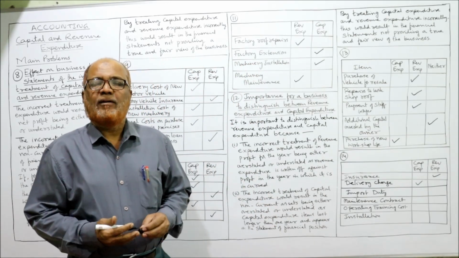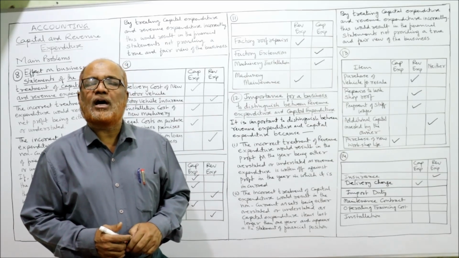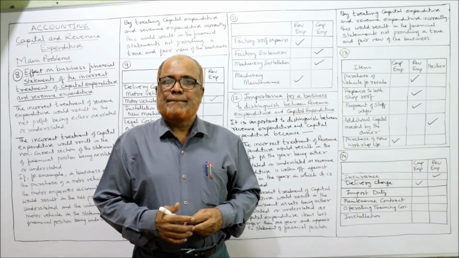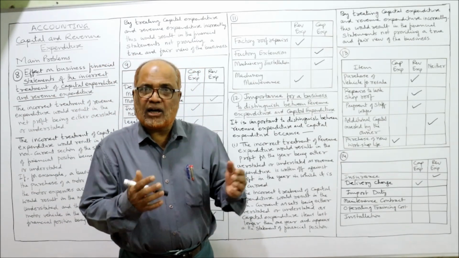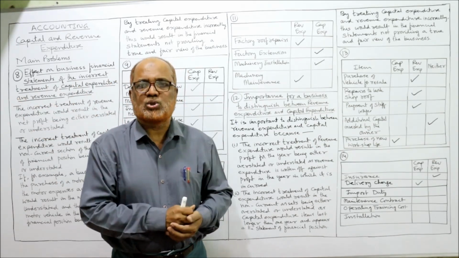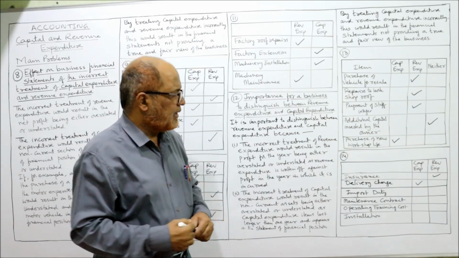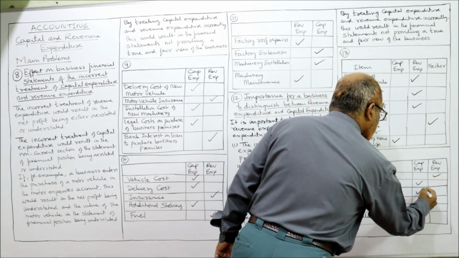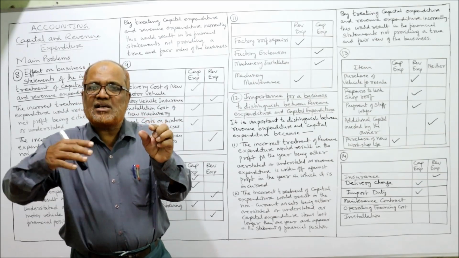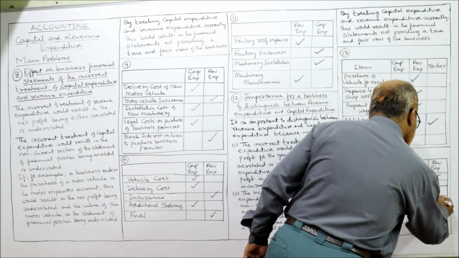Import duty. When we purchase the machine, some import duty will be paid. Actually, import duties are taxes. When we purchase goods from another country, import duty will be paid to the government. The government will impose import duty only once at the time of importing the goods. So import duty is a non-recurring expenditure, only once. So it is a capital expenditure. Now maintenance contract, again maintenance expenditure is a recurring expenditure. It's a revenue expenditure.